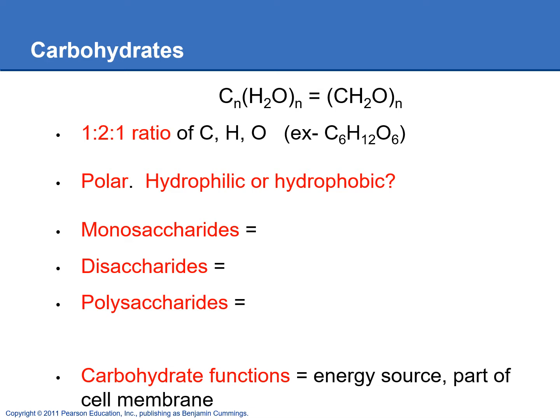Carbohydrates are polar molecules, so they're going to be held together by polar covalent bonds. So they're going to be sharing electrons between the atoms unequally. So that means there's going to be some partial charges, and that's going to make carbohydrates hydrophilic. And because they're hydrophilic, that means that they like water and they will mix with it very well.